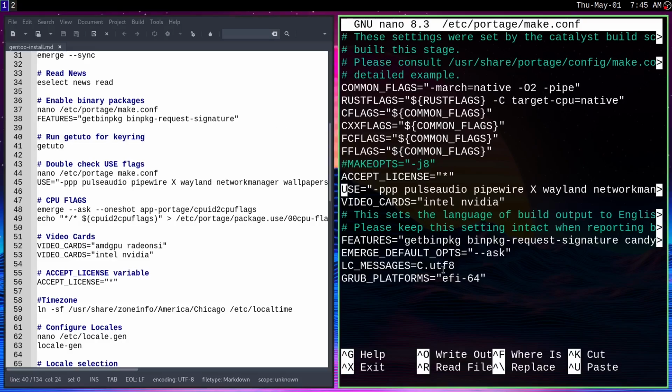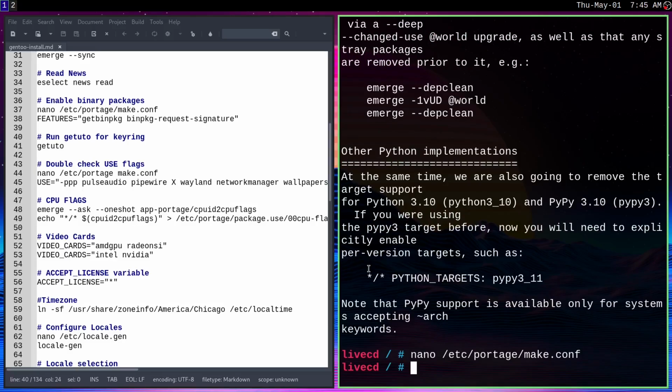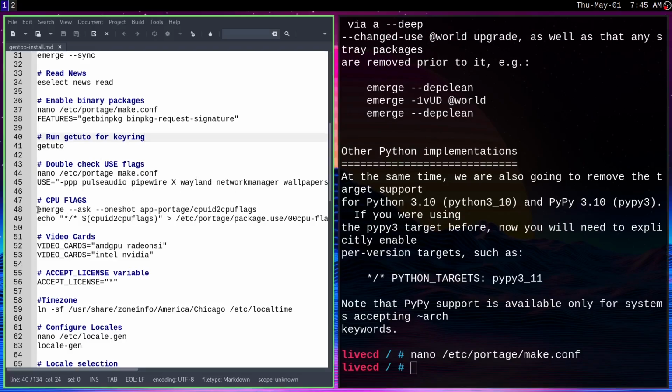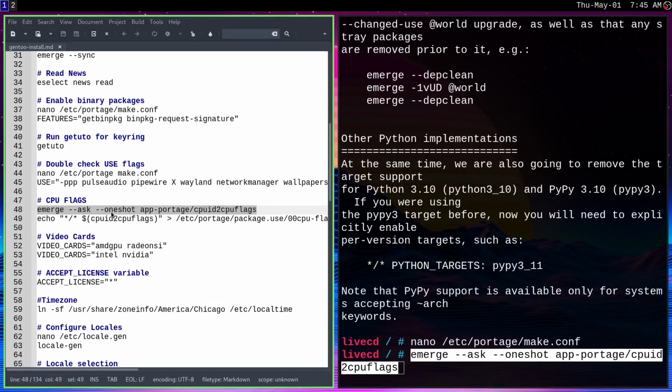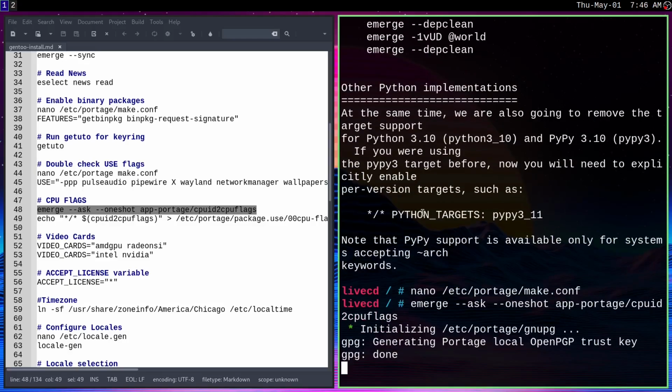So there we go. We got that part set up. Most all this other stuff, again, you'll want to go through the Gentoo handbook to see what you need. So I have my make.conf set up. The CPU flags, you're going to want to install this package as well. What this will do, it will make sure that all the processor features are set as flags on your system, so when it compiles, it will use those hardware features that are compatible with your processor.